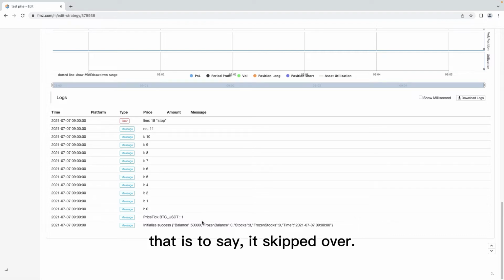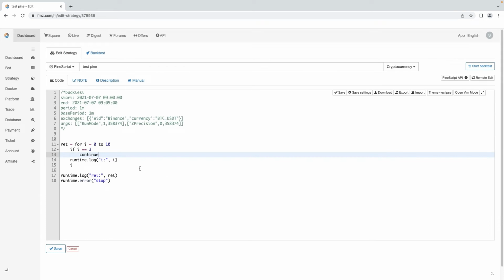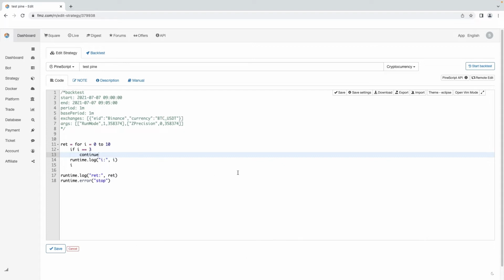That is to say, it skipped over. Let's go back to the code page. We executed continue when I equals 3. That is, it skips the following code directly and re-executes the loop when I equals 3.